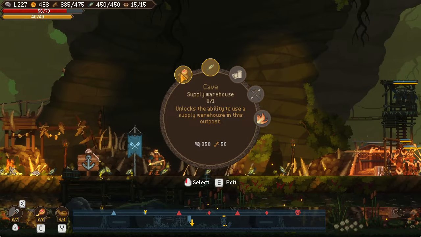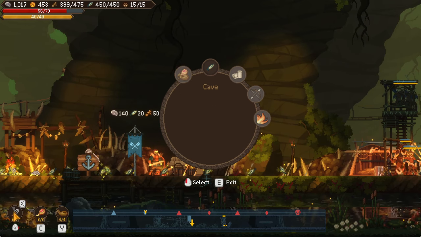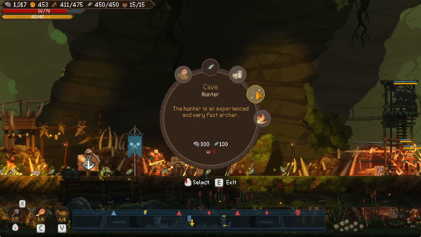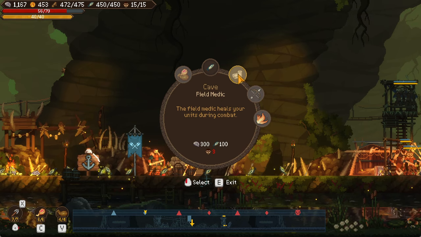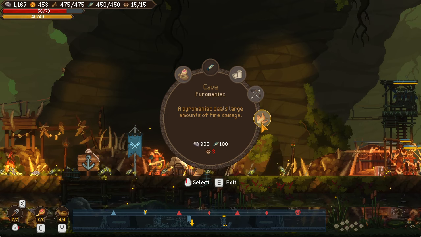This allows us to replenish our supplies, our food, our stamina drinks, our arrows, that kind of thing. We can trade food with this location, and we have the ability to hire one mercenary from this location like we could in the second level. It's either going to be a field medic, which heals troops during combat, a hunter, which is a very fast archer, or a pyromaniac.